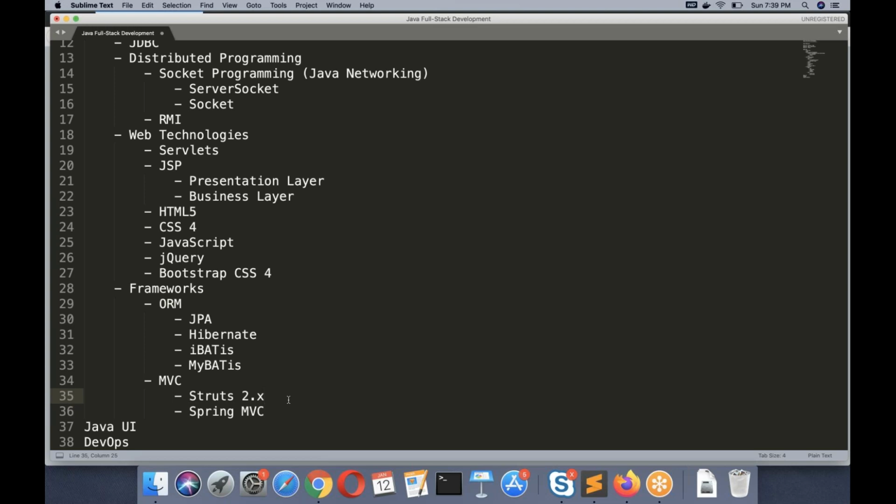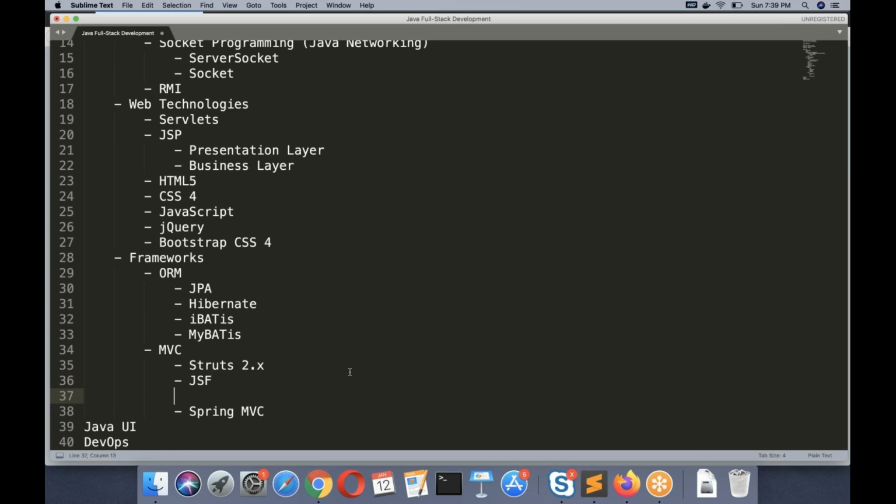But between your Struts and Spring MVC, I can recommend a few more technologies. One is JSF, which is Java Server Faces, and one more, though it may look a little off the track from our training, I think it is still important to understand: Oracle ADF. It may not be fitting 100% right in your technology stacks, but at the same time you can't really ignore it.